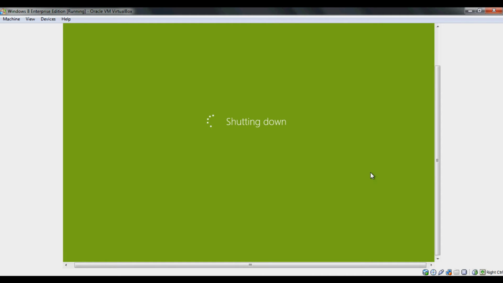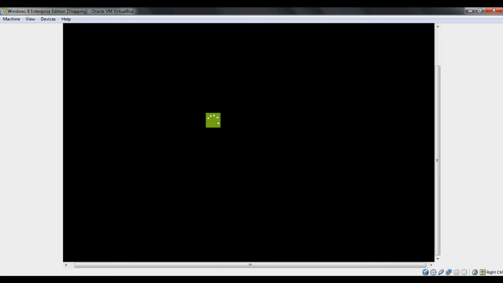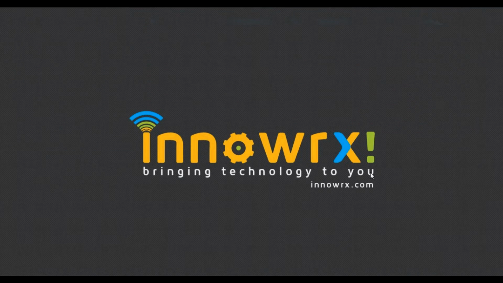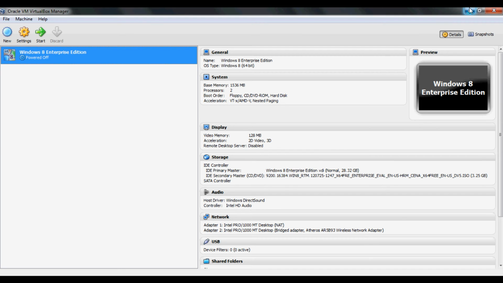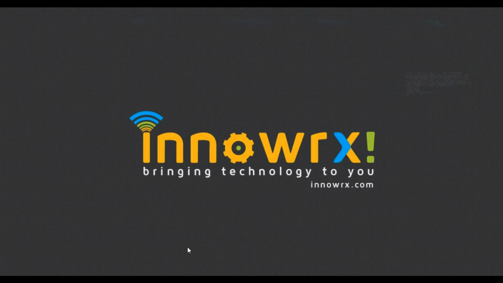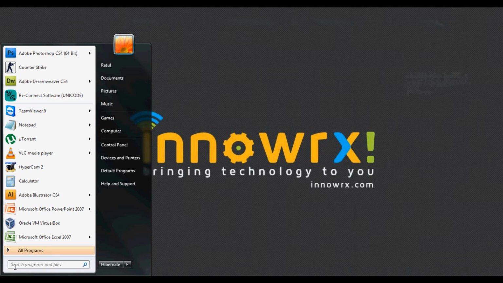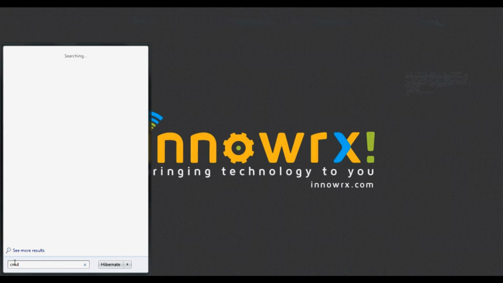So yeah, Windows 8 is now shutting down, and then we close the VirtualBox to fix the resolution of the screen to fit your computer screen. So get rid of the whole VirtualBox manager, and then let's write some code.